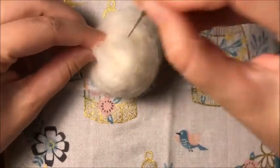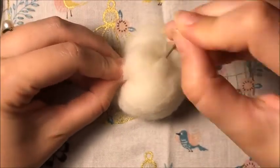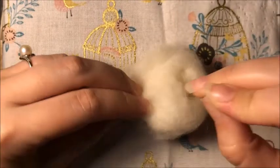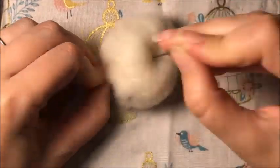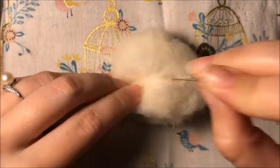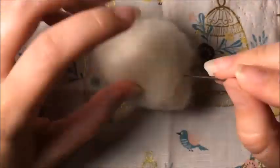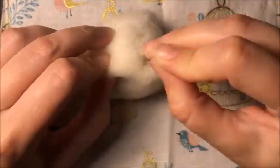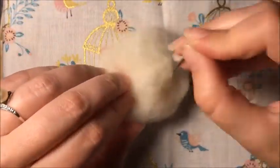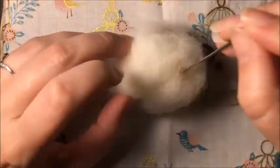But for making a big ball like this, I've just decided to show you a different way. If you're new to needle felting, or if you want to do this with a child, you can look at my blog post in the info box below. There's a link to it, and it has a kid's kit to get started. It has roving and a book and all kinds of stuff to get you started, and tools that are more suited to younger hands. So that's something great to look into.